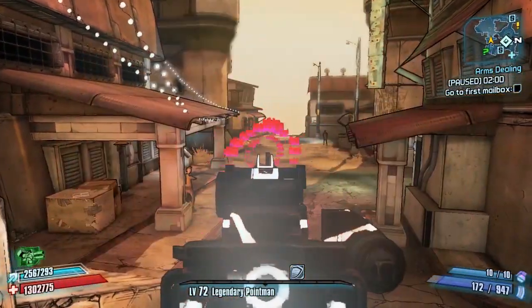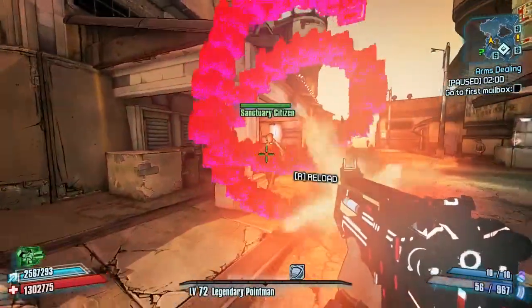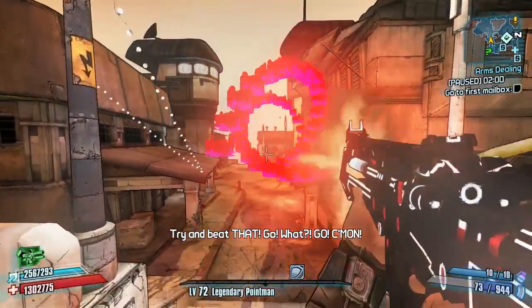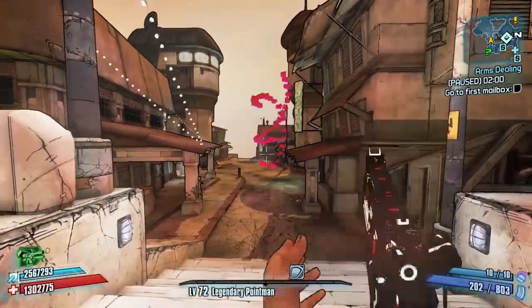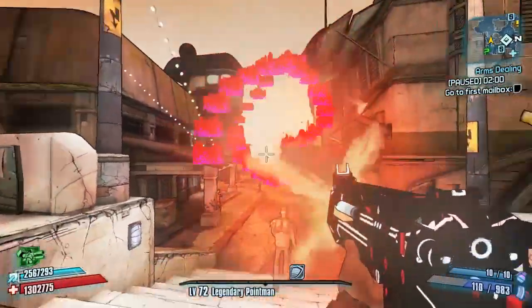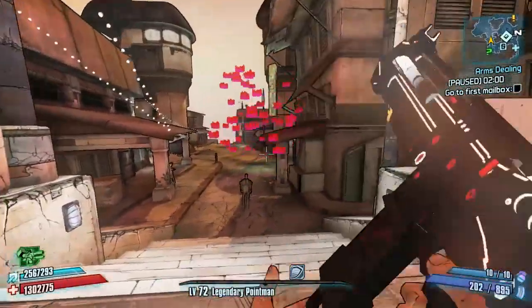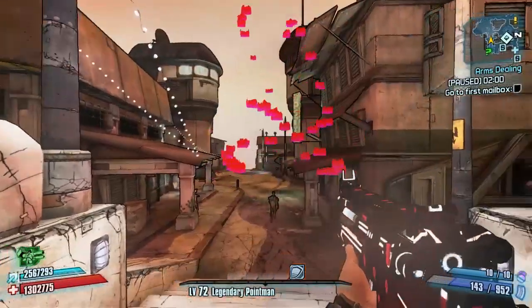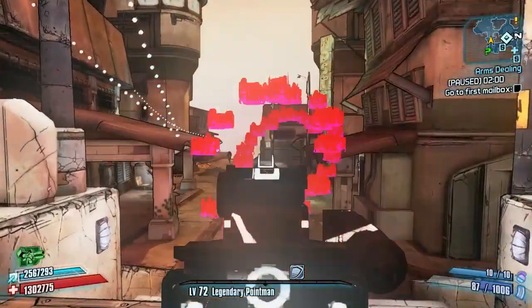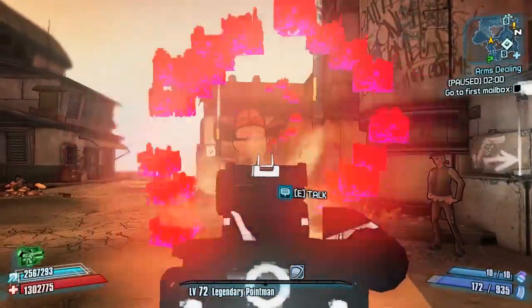This weapon is quite usable, believe it or not — you'll see later on I do quite a lot of kills with it. For the hip firing pattern you can do all sorts of different things. The projectiles don't last too long if you fire too much, but you can see that weird swirl — you can go left and right, up and down, all sorts. It's just cool to sit there and look at what you can make. That was nearly a three-arc swirl — doughnuts or spaghetti, whichever one you want.